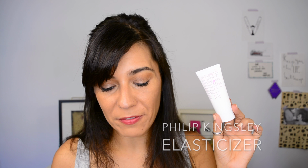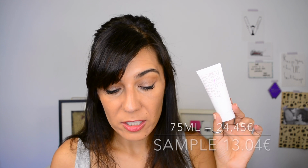The first thing in the box, this is going to be all dirty, but I don't care, is the Philip Kingsley Elasticizer. The elasticizing factor of this shampoo treatment smooths each strand to incredible silkiness, improves the suppleness of your hair, stretchability, strength, and shine, whilst leaving it softer, less brittle, beautifully manageable, and lustrous. You should apply this before shampooing to wet hair, in sections, leave in for 2 to 3 minutes, and then rinse thoroughly, shampoo and conditioner as usual.